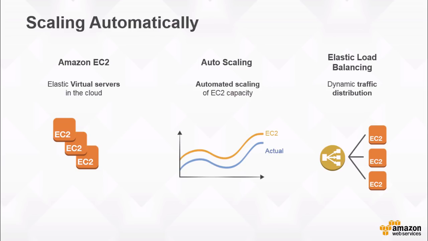So for example, you might monitor CPU across your fleet, and if CPU levels across the fleet rise above 80%, you might decide to add another EC2 instance. And on the flip side of that, if the CPU level drops below 60%, you might decide to remove an instance, so saving you money. And then on the right-hand side, we've got the Elastic Load Balancer, the ELB, and this will help you spread the load that's incoming across those servers.